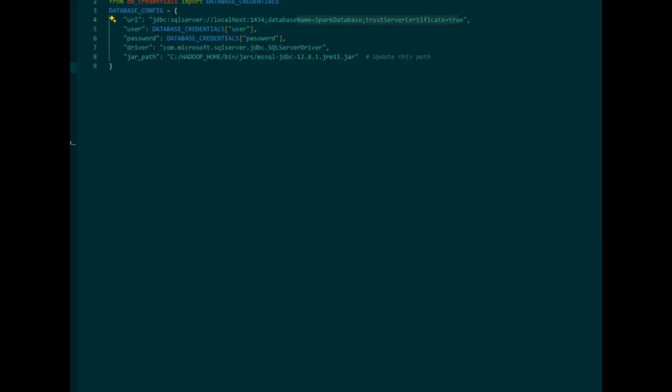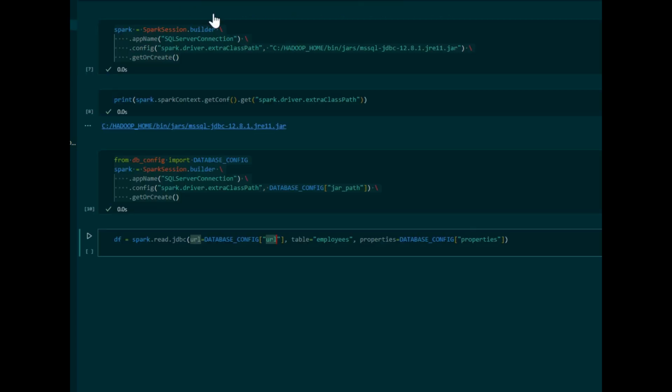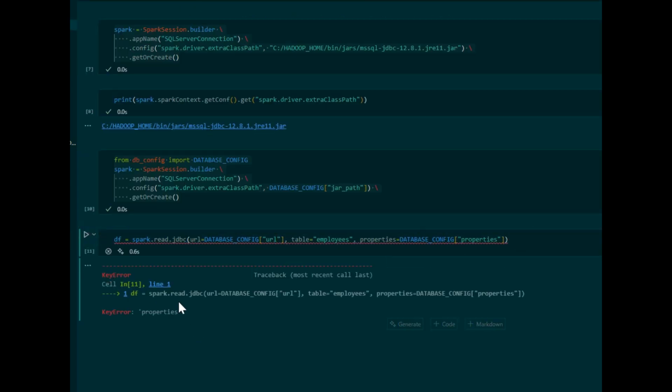Okay, so we have inserted the data frame, this one. Now it is showing a properties key error. Okay, let's check what the error can be. We need to define the database config.